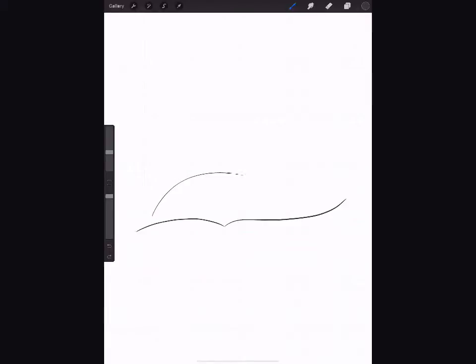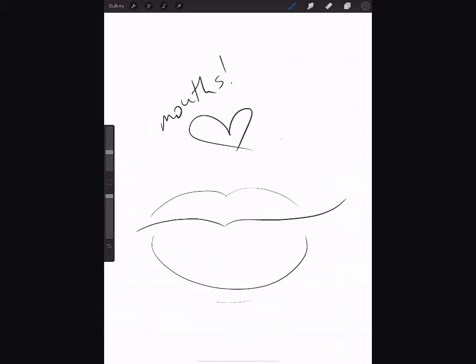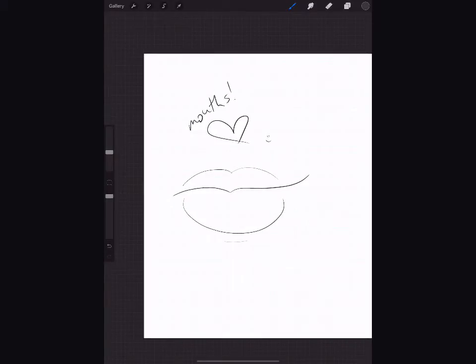Some of you were posting your D&D characters, which were awesome. You definitely do not have to draw the exact character we're drawing on this show if you don't want to. But since we're on mouths, I thought we might take a moment to go over beards, because there's a lot of burly dudes. I should bring up Grog. He's a mess, but let's do it. When you're learning, you have a tendency to want to do a bunch of individual hairs, and you should really think about hair as pieces, big chunks. Here he is, so handsome.